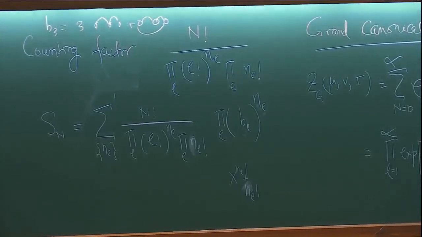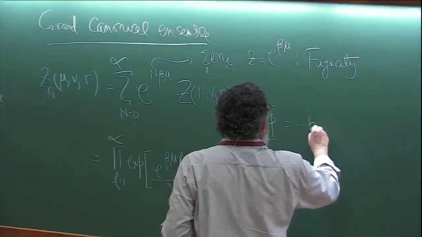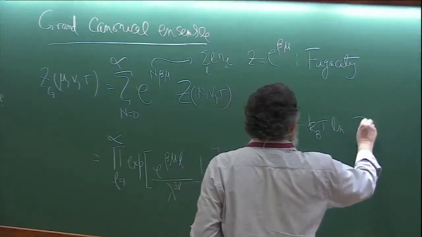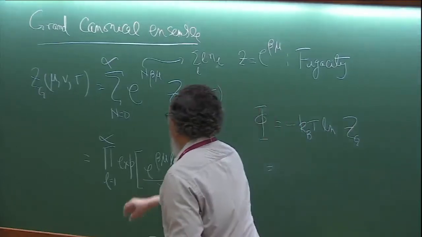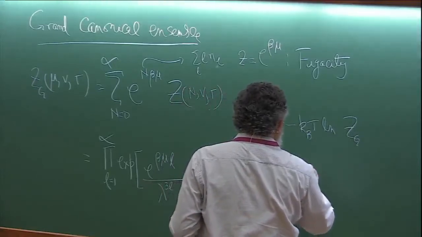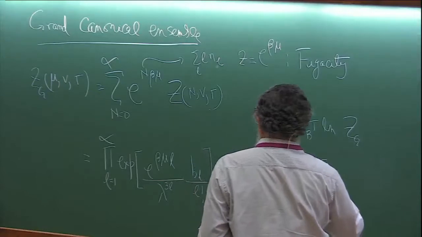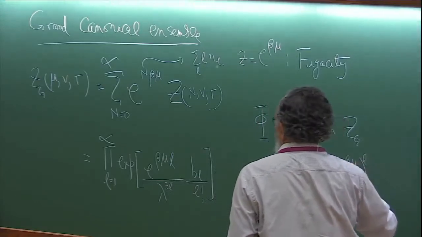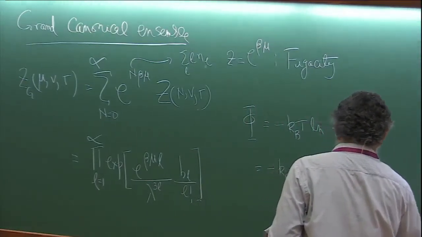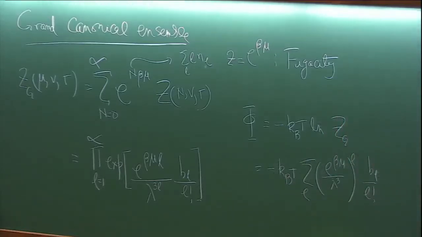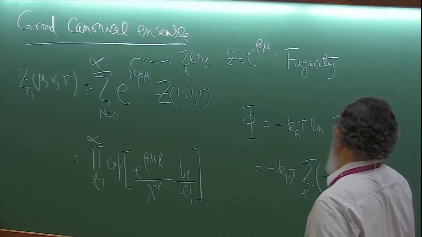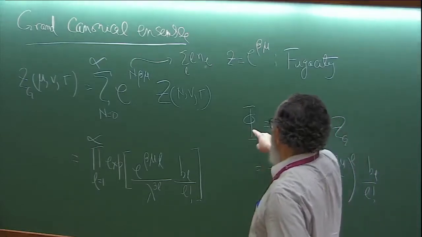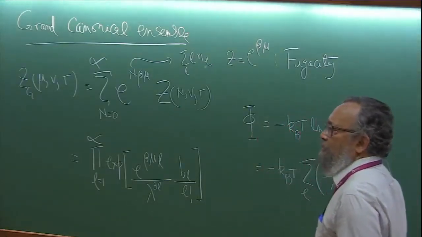So also one makes this, then one looks at the grand canonical free energy, Ln. And then this product over L becomes a sum over L. E to the beta mu divided by lambda cubed, whole thing raised to the power L, BL divided by L factorial. A few things, the rest is basically now taking derivatives of this with respect to various parameters, which basically phi is a function of, again, mu and V and T. So you have to take derivatives.